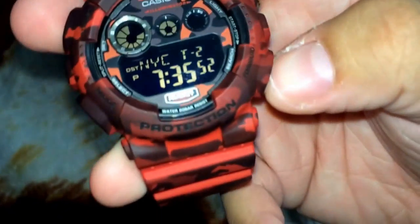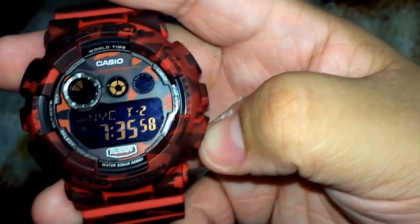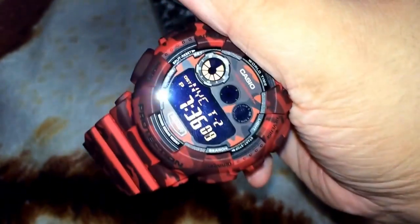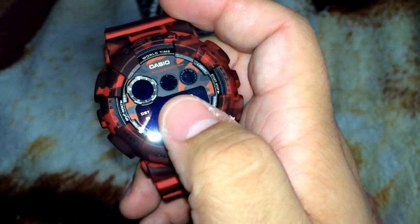You press forward once, and that'll take you to, I believe you have 3 other times, or not times you could choose from, but 3 other world times. You set them up how you want to. So this one's New York City and all that. I'm going to show you how to set that up real quick. All you've got to do is hold your adjust, and from there, you change which city you want.